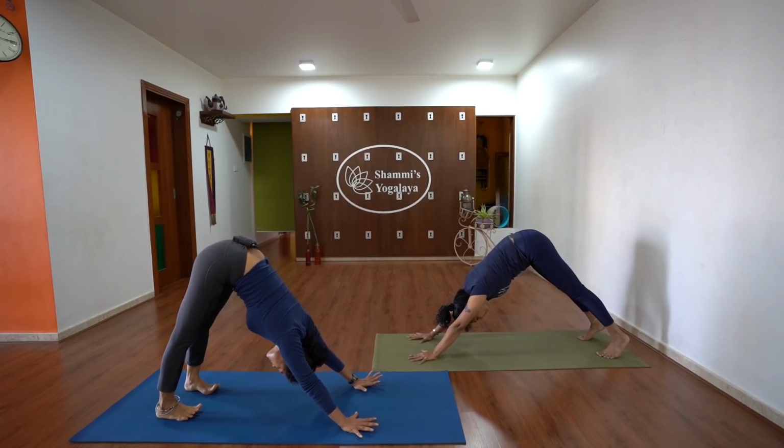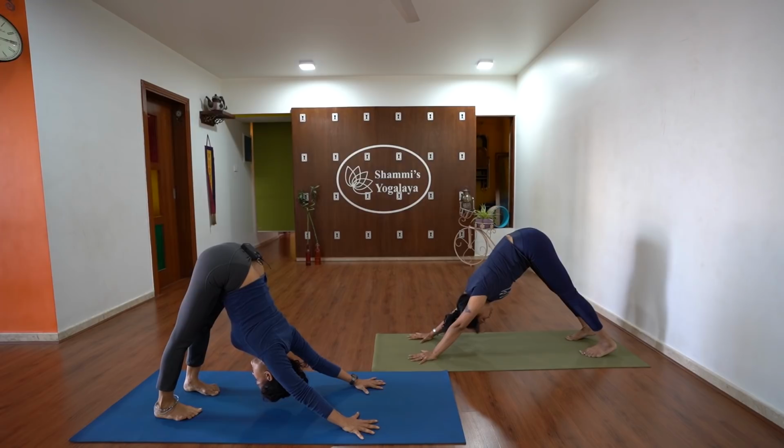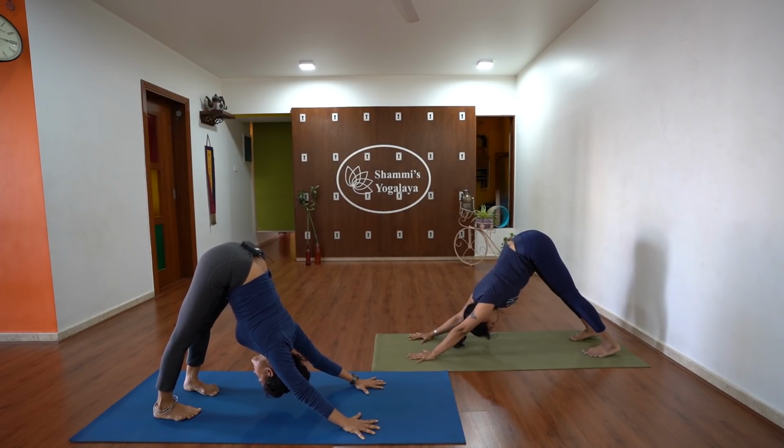Marichaya Namaha. Push back. Be there. Feel the stretch. Feel your upper back, the lower extremities, the stretch. Downward dog pose, which is a semi-inversion, increases the blood flow in your head and rejuvenates the functioning of your brain.